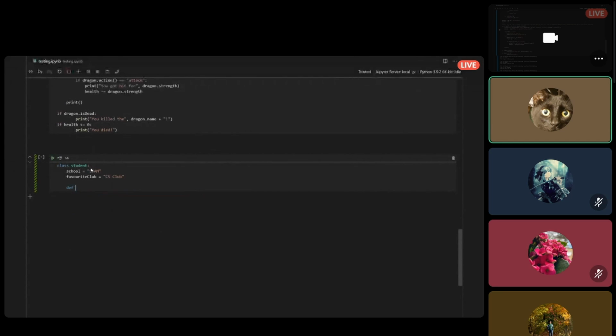This is interactive, so if you have any suggestions, I would appreciate it if you put them in the lesson room. Anyway, adding an init function, just some basic things like age, name, homeroom, grades.